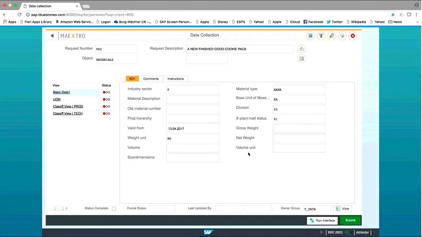Now, obviously, I haven't got all the fields in there. So again, this is the feature of Maestro. You don't need to bring in all the fields. You only bring in the fields that you think the user should be populating, and the rest of the fields can be hidden from the users. So I'm going to just fill in the very bare minimum information. I want to show you something on the rules. So I'm going to say 12 pack, okay?